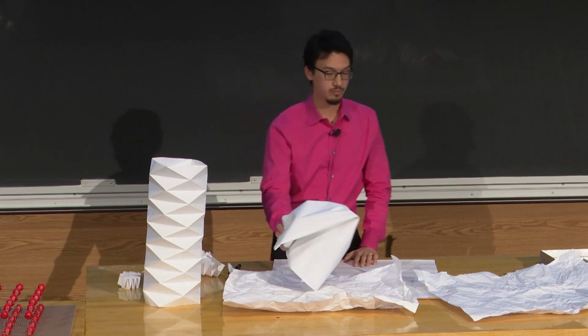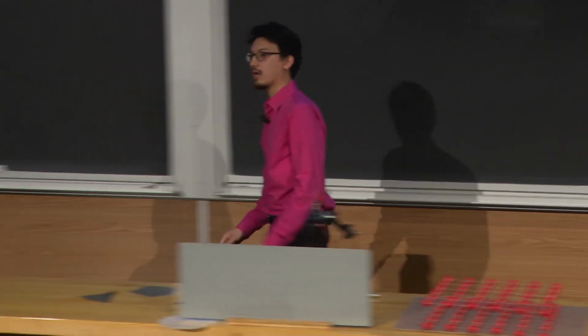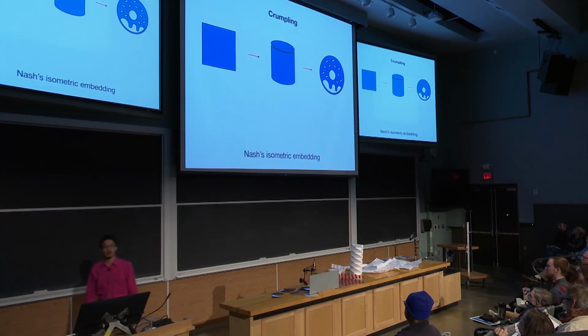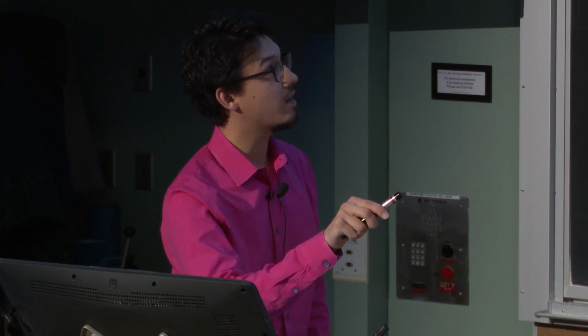Now, it's reasonable to think that that's impossible. That's impossible to do in such a way that all the lengths on the original square are the same as the lengths in the donut, right? Because donuts are curved. And so if I took any 2 points on this square and I connected them up, they would have the same distance between them on the cylinder. But then if I found those 2 points on the donut, I would notice that some lengths on the donut have been stretched and some lengths have been compressed so that I can fit the 2 sides together, right? Okay. But the goal was to pack it into a suitcase.